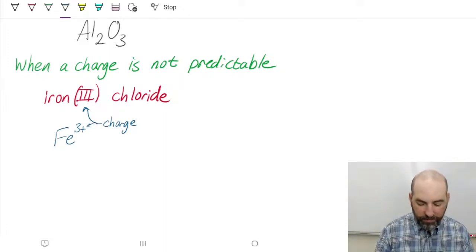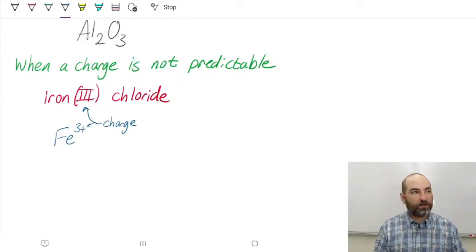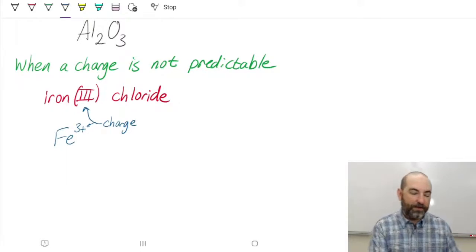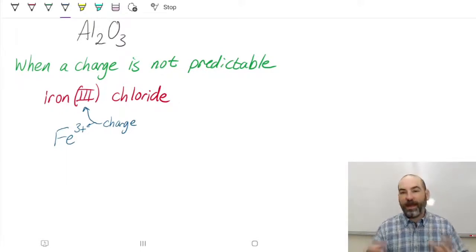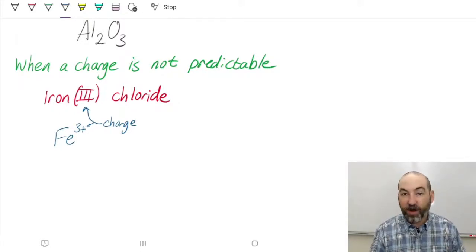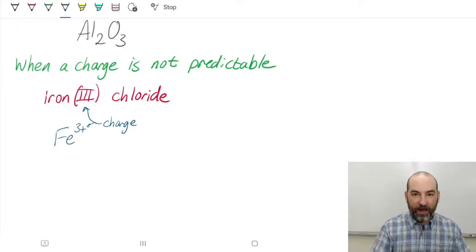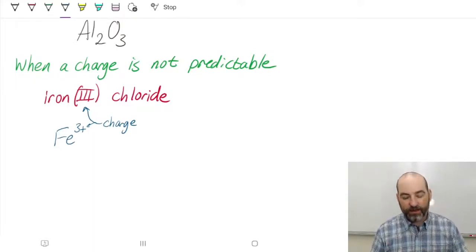Notice how it applies to the charge, not the subscript. Everybody always wants that number to mean subscript, to mean it's going to be like Fe with a little 3 at the bottom, but that's not how it works. It depends what kind of ion it's paired up with, what the subscript numbers are going to be. So first we find the ions, and then we put them together and balance the charges.